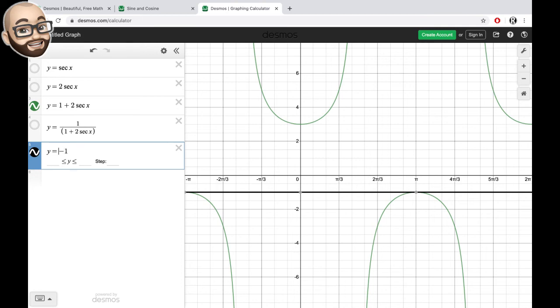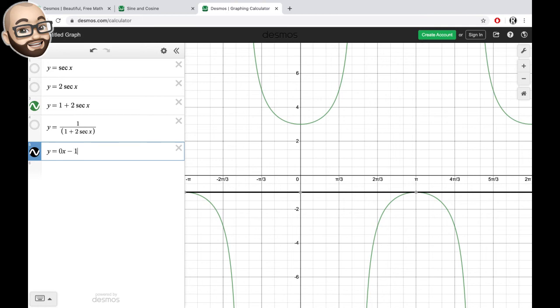Okay, because don't forget I could write this as 0x minus 1, like a straight line equation, so we can kind of prove that it's got a gradient of 0. So the first coordinate on the left hand side, almost off screen there, in the range would be minus pi, minus 1. And I can see another one on the right hand side there, which is pi, minus 1.